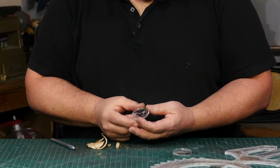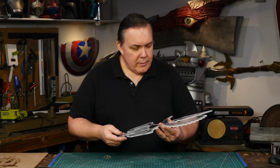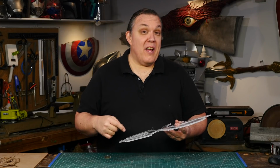All right. And I've got the two logos that go on the side. I'm kind of ready to paint it. So what I want to do next, this is actually really cool. What I want to do next is put the gold into all the etched lines.